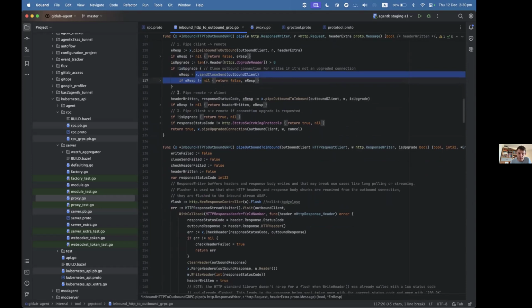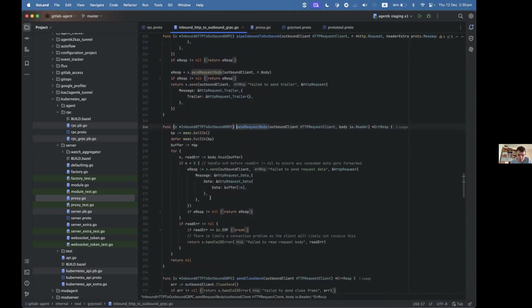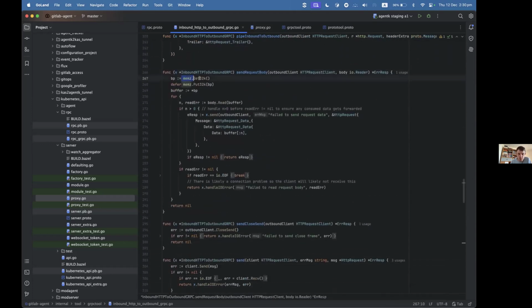One of the things I'm wondering about is buffering and streaming. Is there a point in time where we're loading the entire request or response body into memory and buffering it in Go, or are we always chunking everything and piping it through one chunk at a time? Yes, that's where it happens.